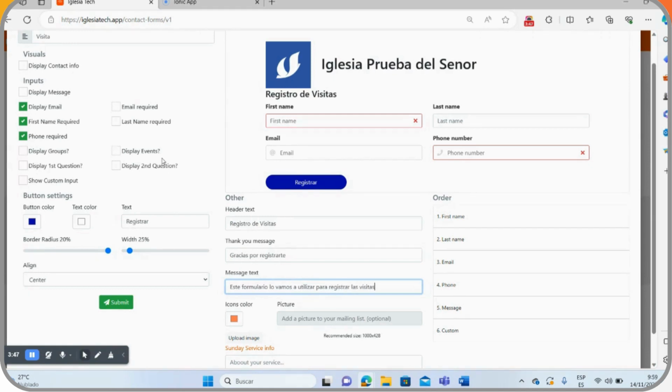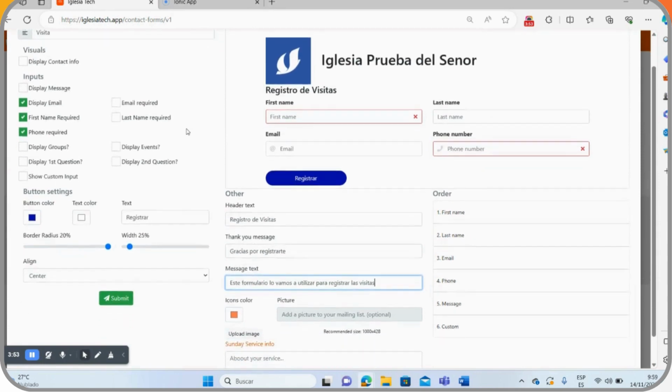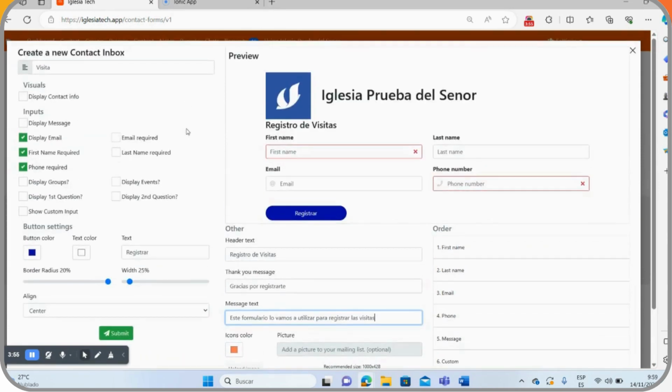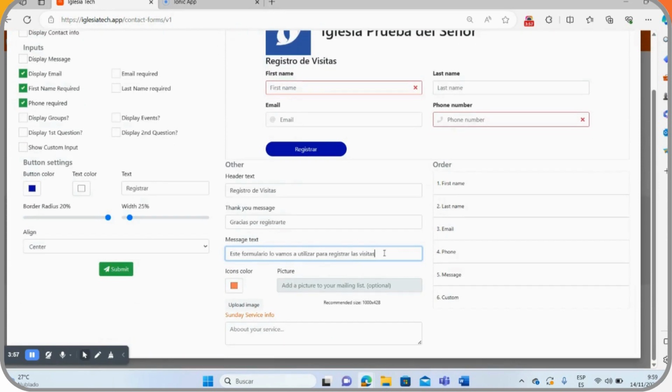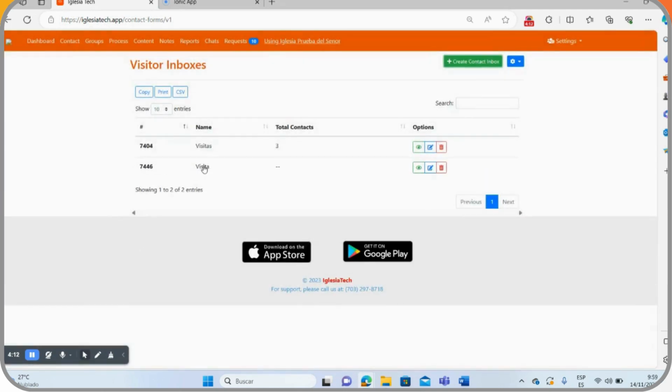Okay, now that I complete that information, I'm going to hit submit. If I don't fill out the information that I just indicated below, this button will not be enabled. For example, I'm going to delete this one. And look, just by leaving this one empty, it doesn't give me the option to save. I have to have all these fields filled in order to be able to now, yes, save. Once we've saved, it's going to show up here. And to see, we go to the eye.